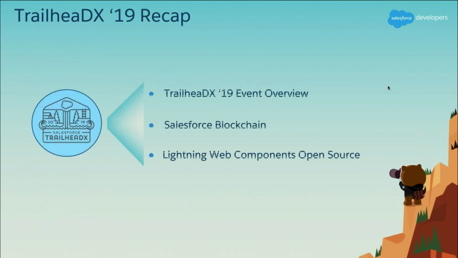In the Trailhead DX 19 recap, I'll be primarily talking about 3 aspects. The first thing is the event overview. I know many of the people attending the webinar today may not be much aware of this event. For those who are not aware, Trailhead DX is a technical conference which happens every year. This is the 4th such technical conference.